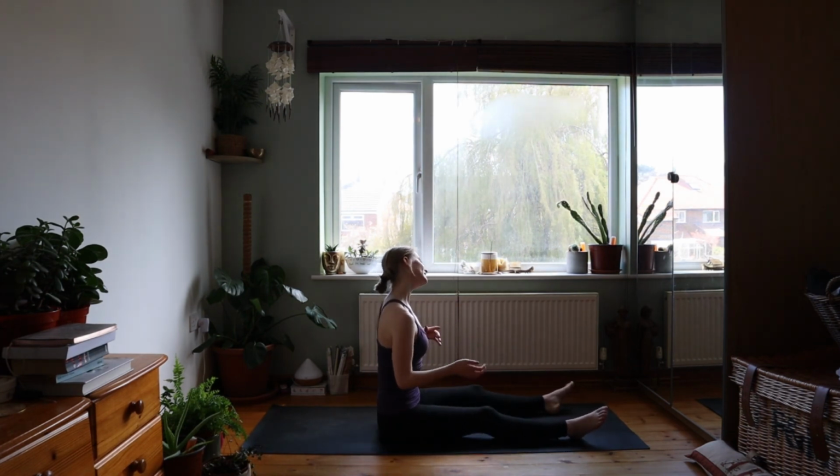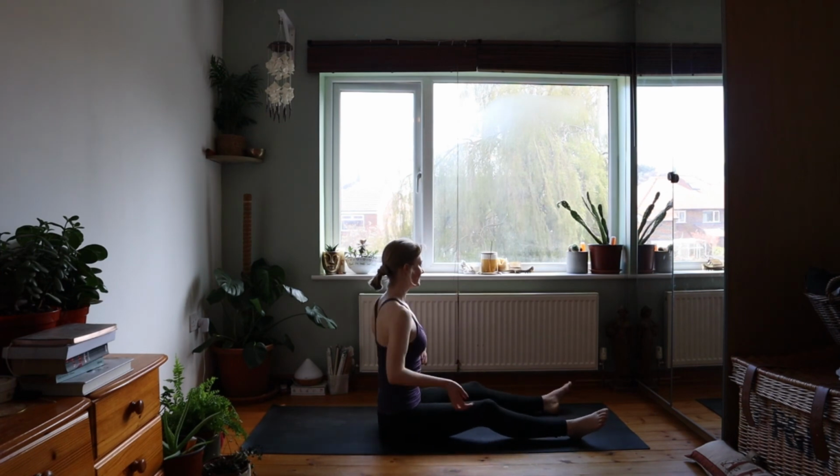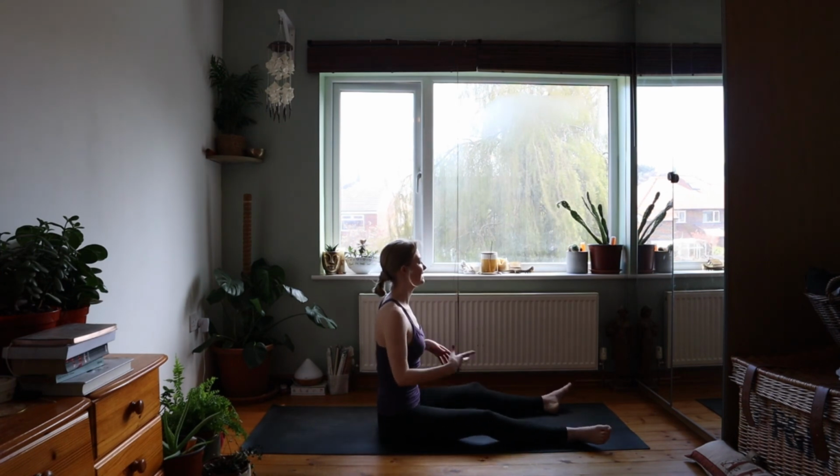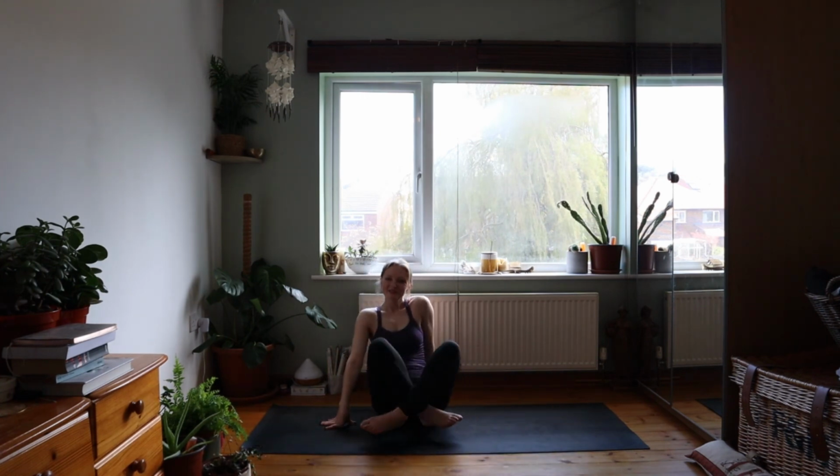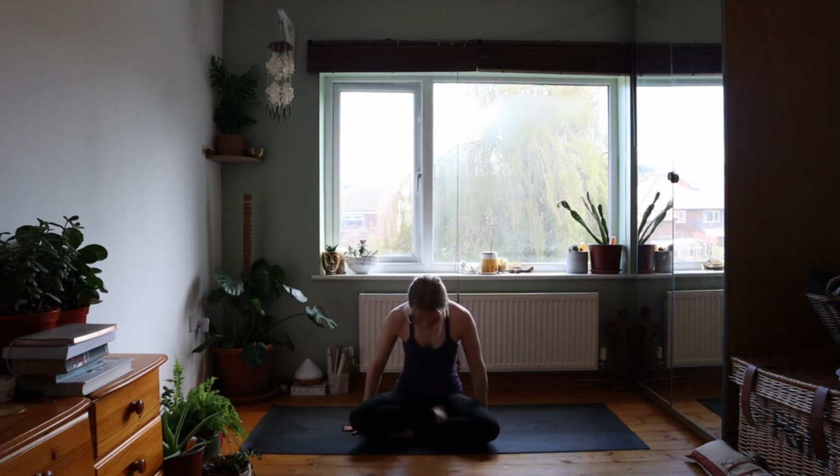Move around your head, your shoulders, easing out any last tension. And then make your way to a comfortable cross-legged position for just one moment. Hands coming onto the knees. Settling back into your surroundings.